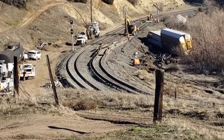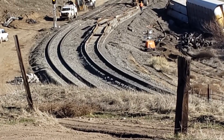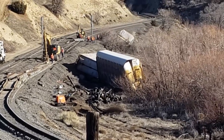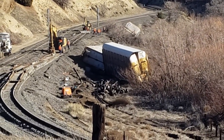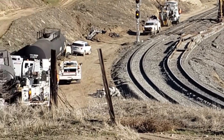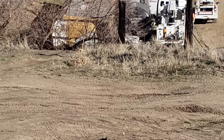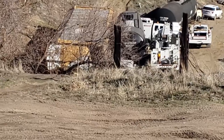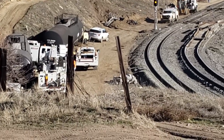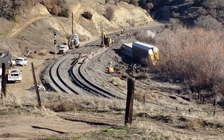But they have done quite a bit of work on the #2 track, the one to the right. For right now, they have everything just pushed out of the way. The cars are off there, but they will certainly come and retrieve those. And they have 2 of the tank cars and the auto rack that they had sitting there yesterday over there, all out of the way and will be dealt with when they get to trains running. There are still quite a few trains in the sidings between here and Bakersfield.